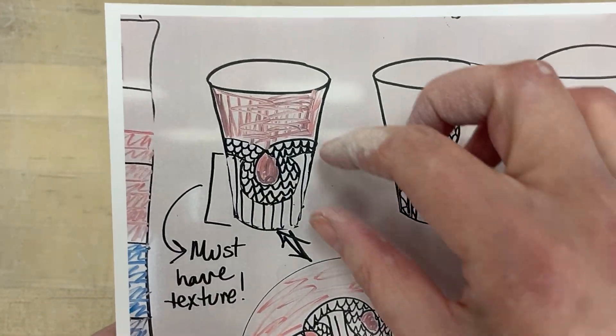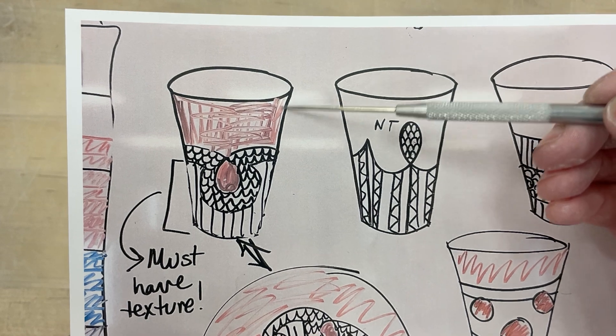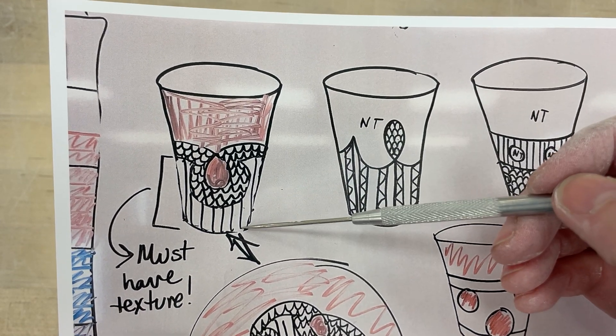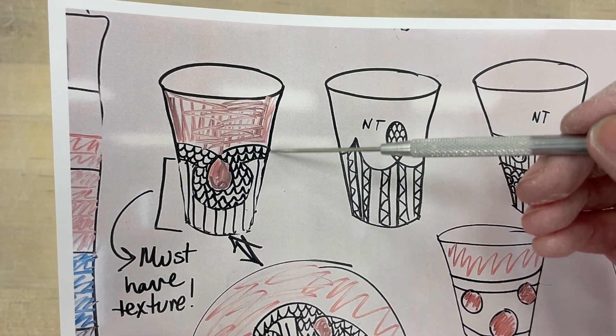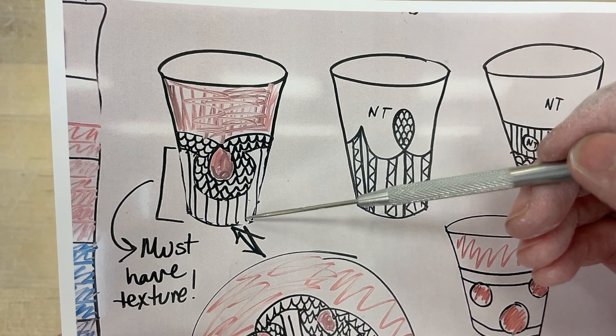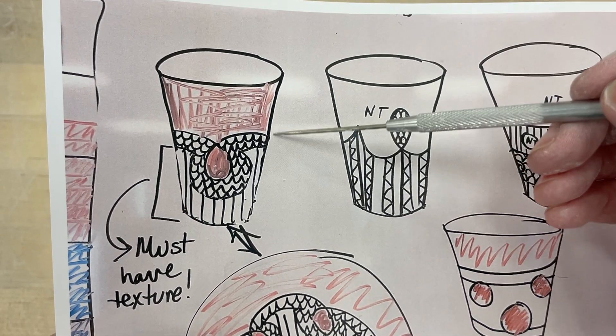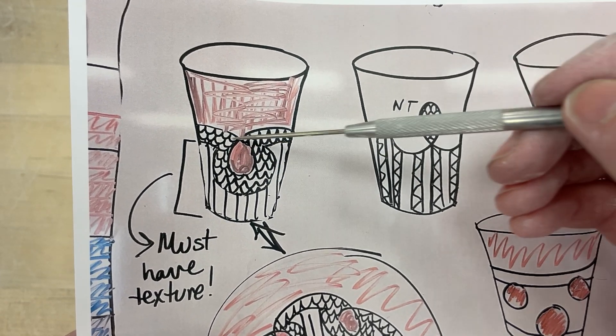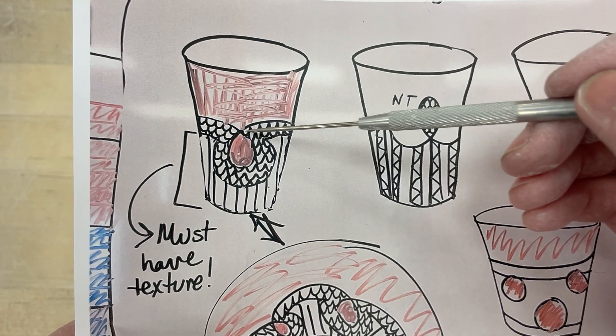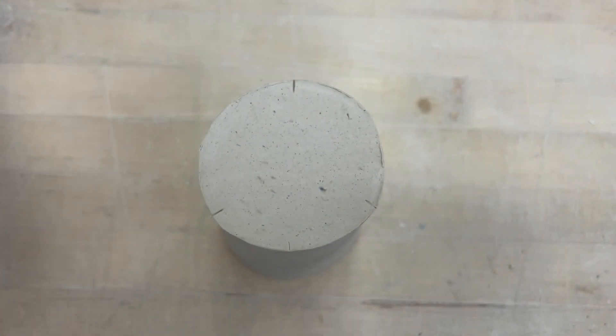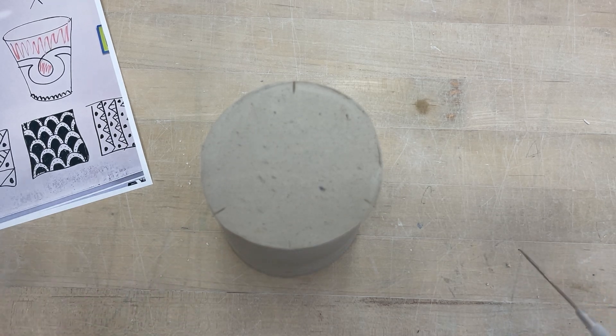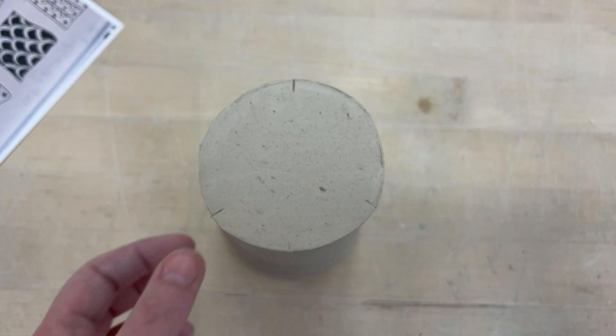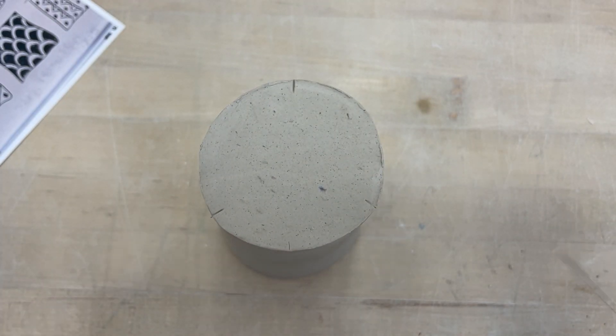Now remember, you do want to make sure that your texture is not up top. It needs to be at least one third from the bottom of your cup, at least one third tall, and up to two thirds tall. So it has to be this whole bottom, plus it could be this part. And you're going to have one part of negative space, and it only counts as negative space if the whole thing is surrounded by something else. So when you're trying to figure out how far down to put your shapes or where to put your shapes, if you want to, you could actually cut out your negative space and you could put it on the side here and trace it. That's fine.